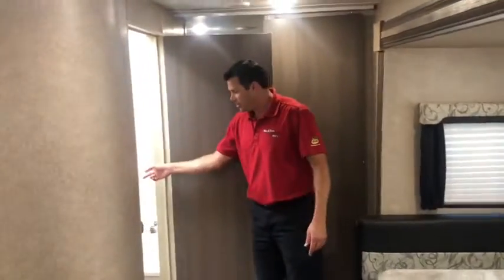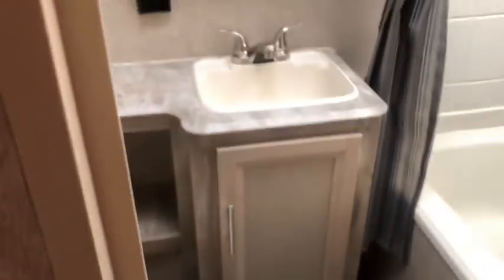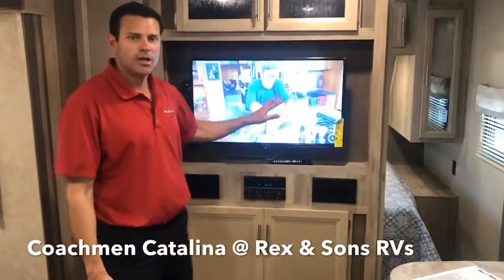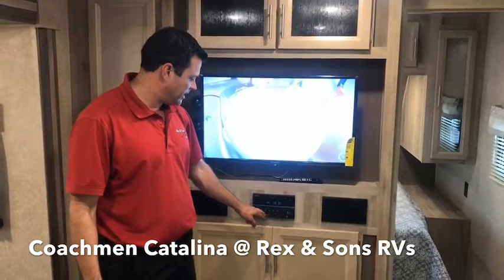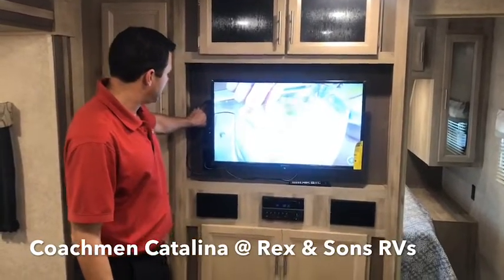In the bathroom area, you have your wall surround and tub. They also use the foot flush for the toilets and have a 12-volt vent for getting all your moisture out when you take those hot showers. Notice all the storage in the medicine cabinet. Some models do have TVs installed, some packages do not, but all do have an AM/FM, Bluetooth, auxiliary input, USB input, audio CD, and DVD player, which already has connections to your television.